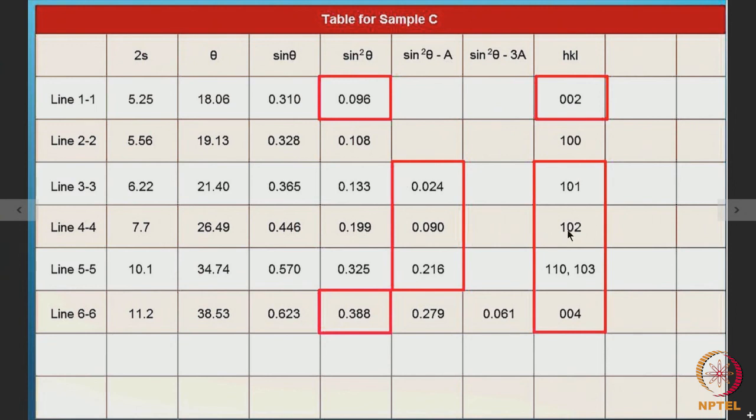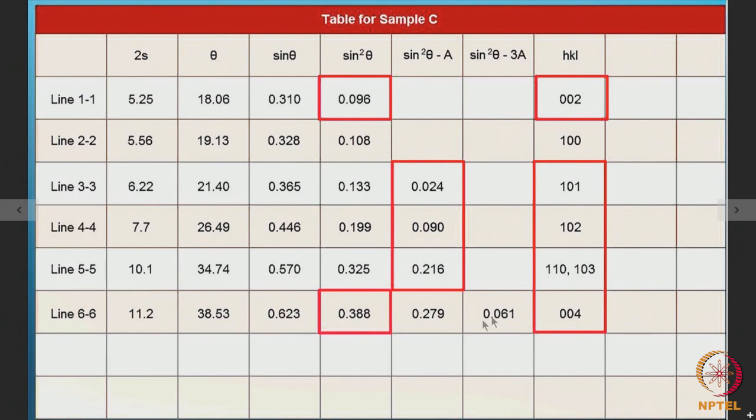So, we write down h and k values as 1 and 0. What about this value? Here it also comes under this column. So, h and k must be 1 and 0. So, we write 1 and 0. And what about this value? It comes under this column where h and k are 0 and 0. So, we can write 0 0. And this we already determined earlier, and this we have already determined earlier.